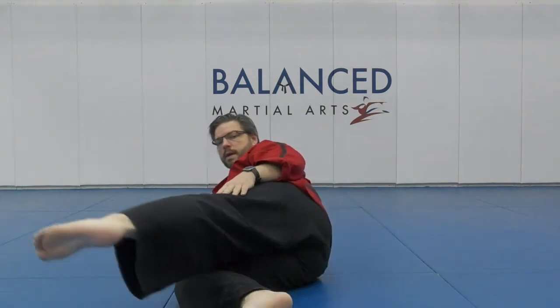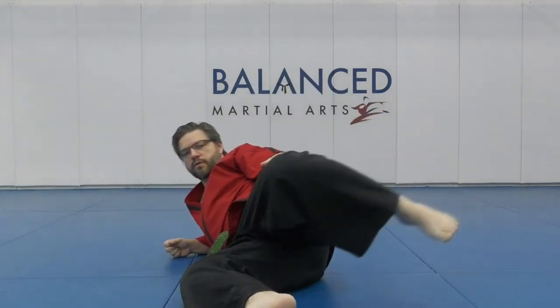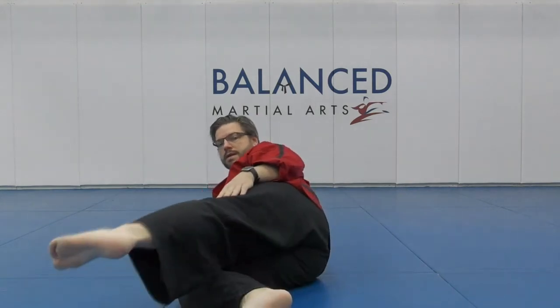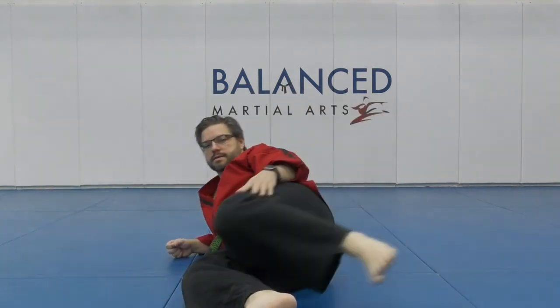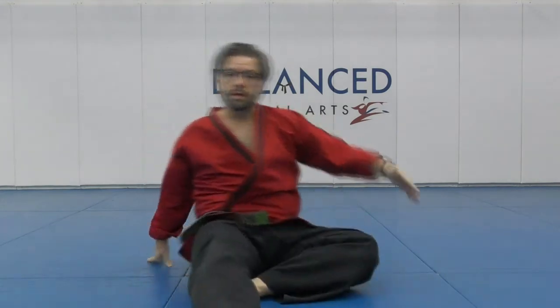That's two, and you can see my knee bends. Three, four, five, six, foot is sideways, seven, eight, nine, and 10. Okay, so now all we're gonna do is we're gonna roll over to the other side.